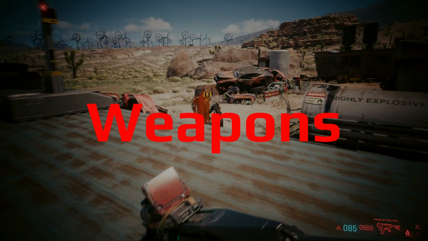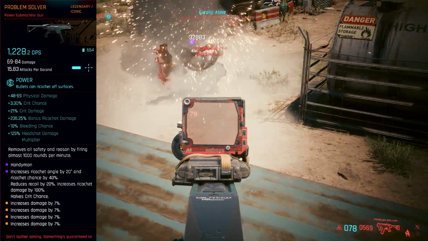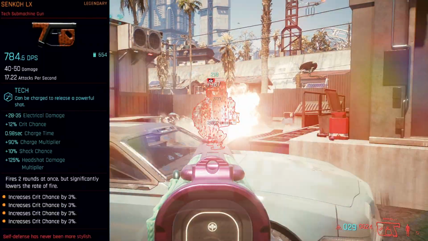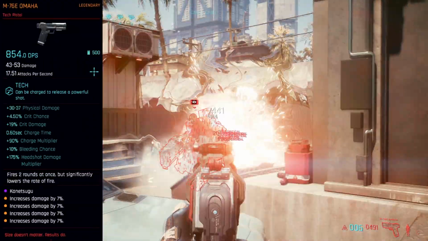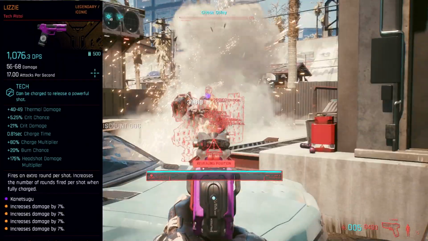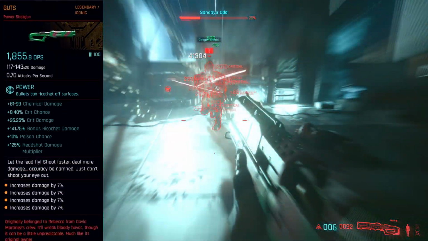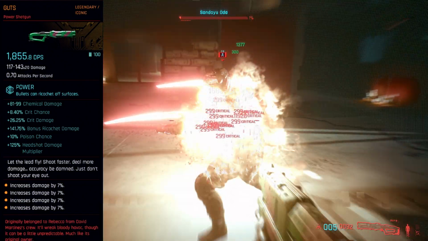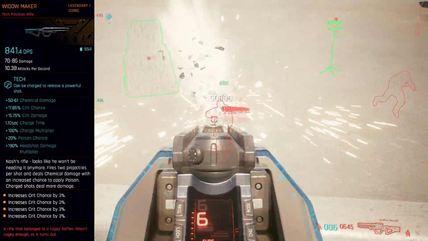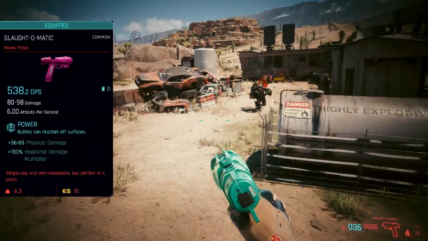Starting with weapons. Short circuit crit builds are best paired with any weapon that has a high attacks per second, such as the Problem Solver with a DS1 Pulsar, the new Senko LX Tech Submachine Gun, and of course tech pistols such as the M76E Omaha or the Lizzie. Also, any weapon that fires multiple projectiles, such as shotguns, tech precision rifles, including the Widowmaker or Achilles. Since any weapon can crit, by the mid-game you can basically use all weapons, even the vending machine Slot-O-Matics.